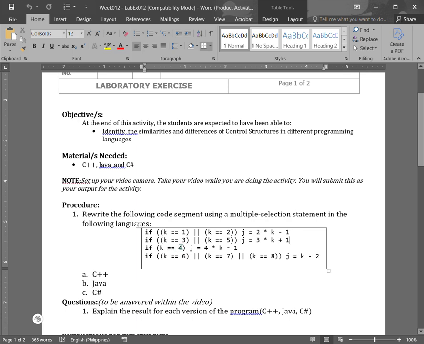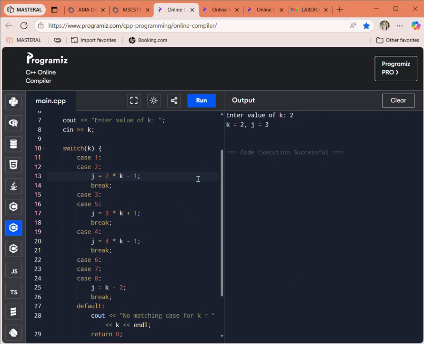If k is equal to 4, j equals 4 times k minus 1. And if k is equal to 6, or 7, or 8, j equals k minus 2. So we have it here in our C++ implementation, Java, and C Sharp.